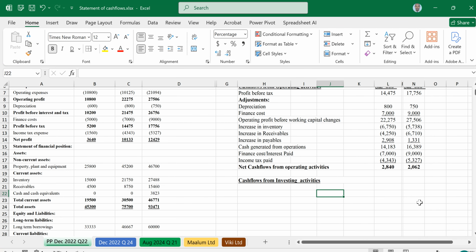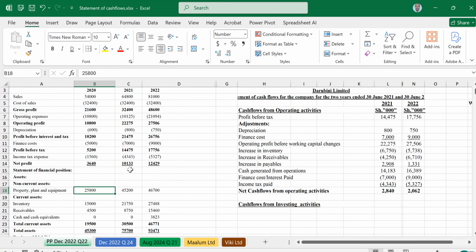Now for investing, you just look at PPE. If there's any money that was paid to acquire property, plant, and equipment, then we'll just be getting that. As you do that, you adjust for depreciation. If there is any depreciation, of course, it affects that account. So if you have this opening balance, and you want to get any amount that was paid to acquire a non-current asset, then it will be closing balance. If there is any depreciation you add, then you less the opening balance.